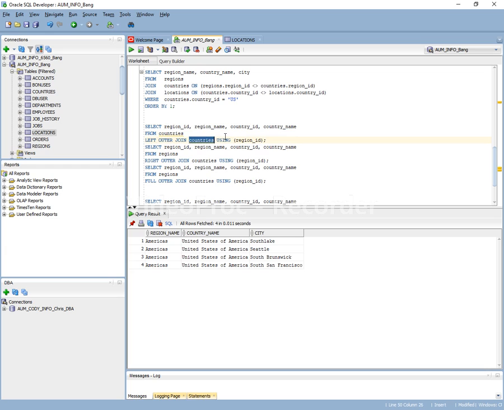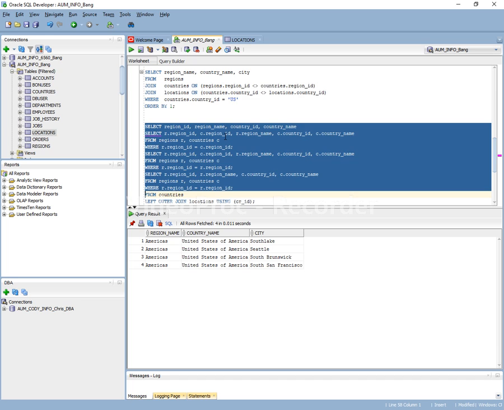And locations. Because I changed the query and table, I can't use region ID, country. Okay, let me make a query again.